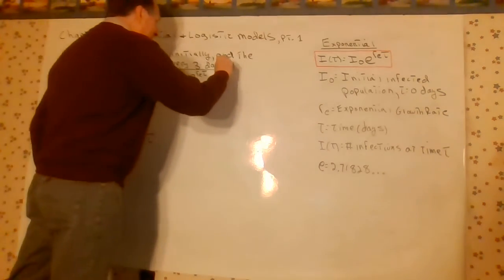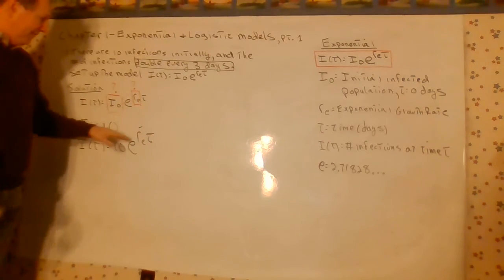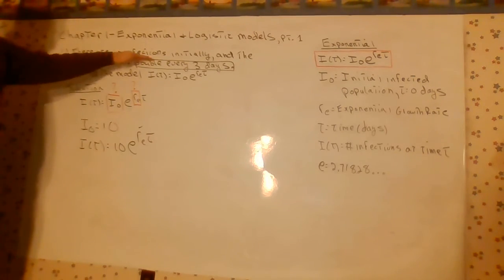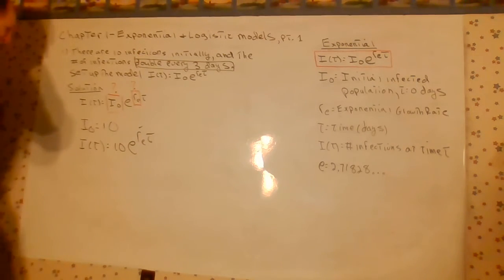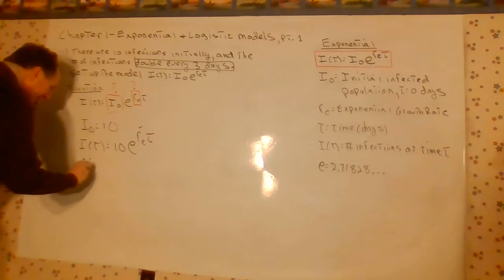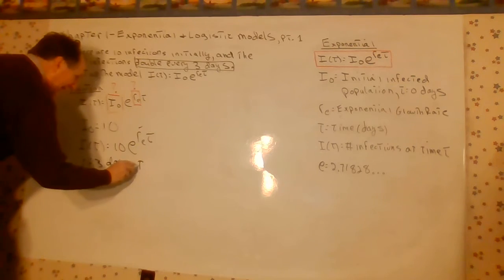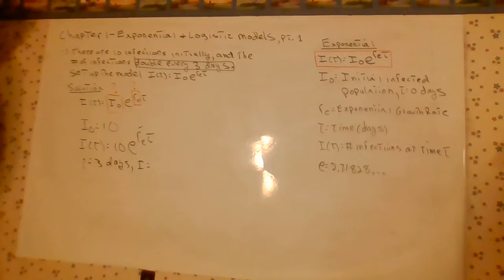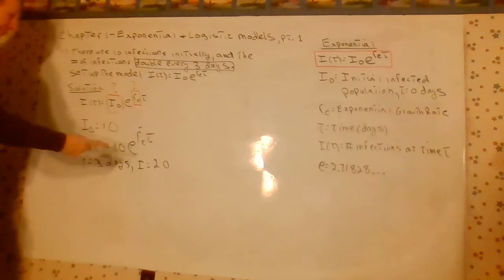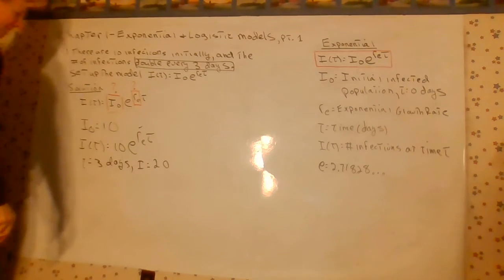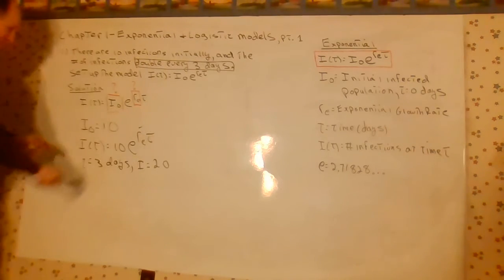And the key to that, it's a growth rate. So to figure out how fast it's growing, we have to know what happens sometime in the future. Well, we know it doubles every 3 days. So what does that tell us? It says when t is equal to 3 days, I is equal to 10 doubled, which is 20. And we can also express that basic idea by saying I of 3 equals 20, but this is a little bit easier.